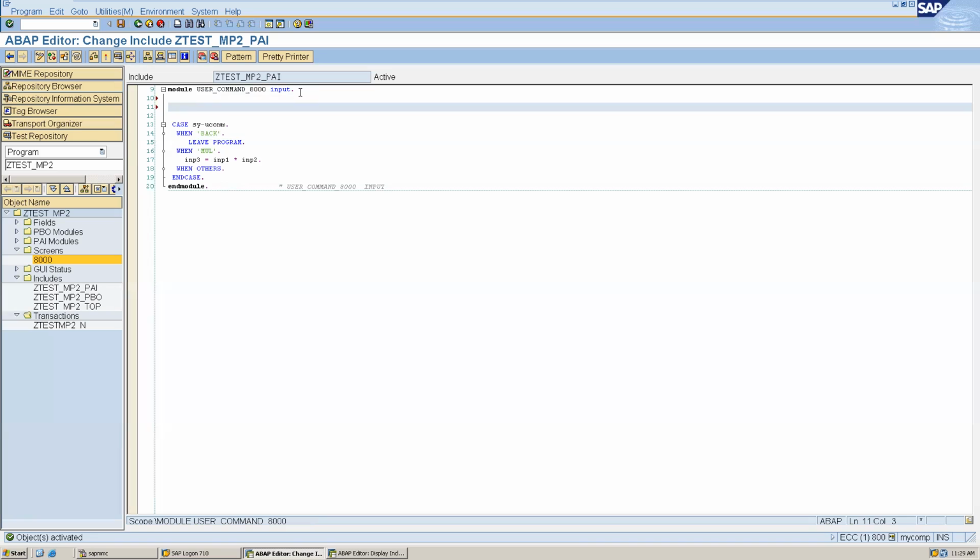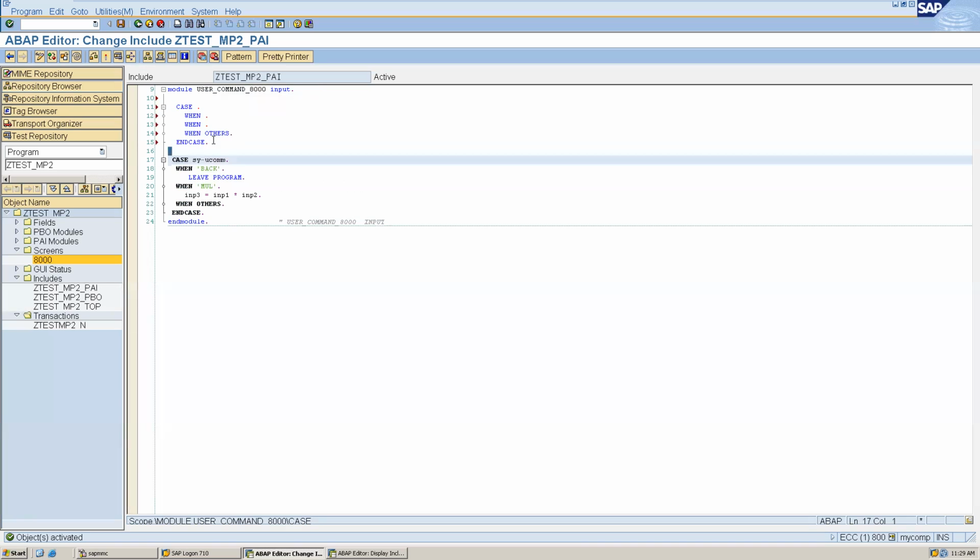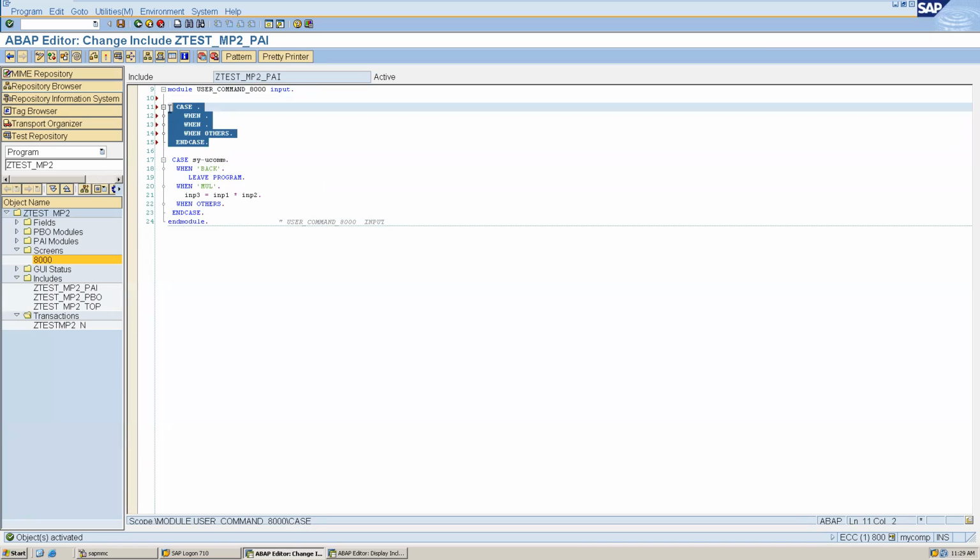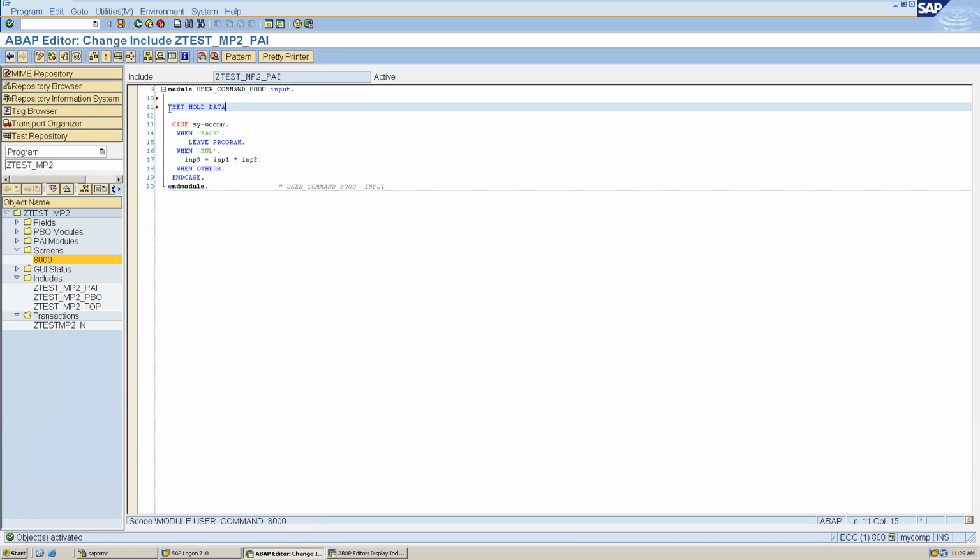Generate that code automatically. The case, and press tab, right? Yes. So anything we are writing, SAP is suggesting. For example, if I am writing this and I press tab, it will take this. If I write "if", it will generate if. And if I write "loop" and press tab, it will generate this loop pattern. So something like this.